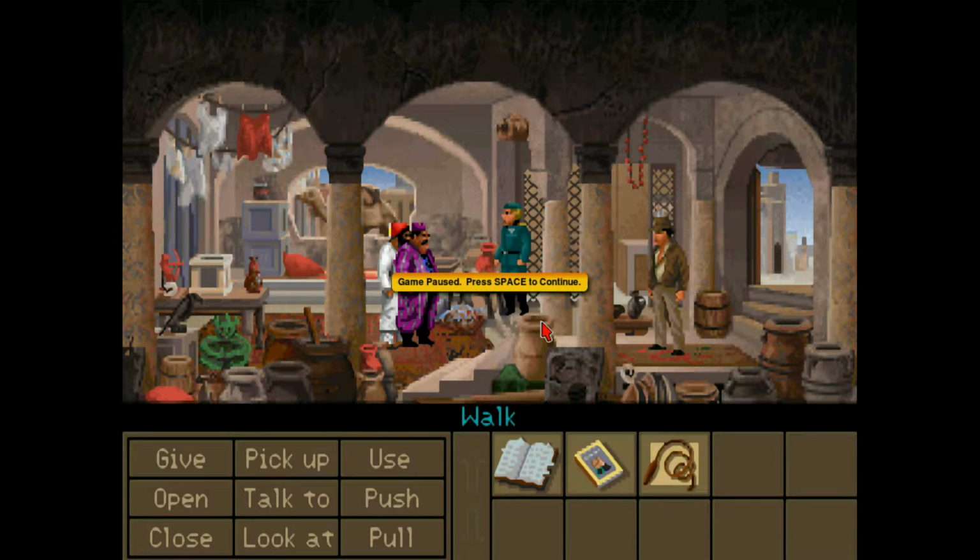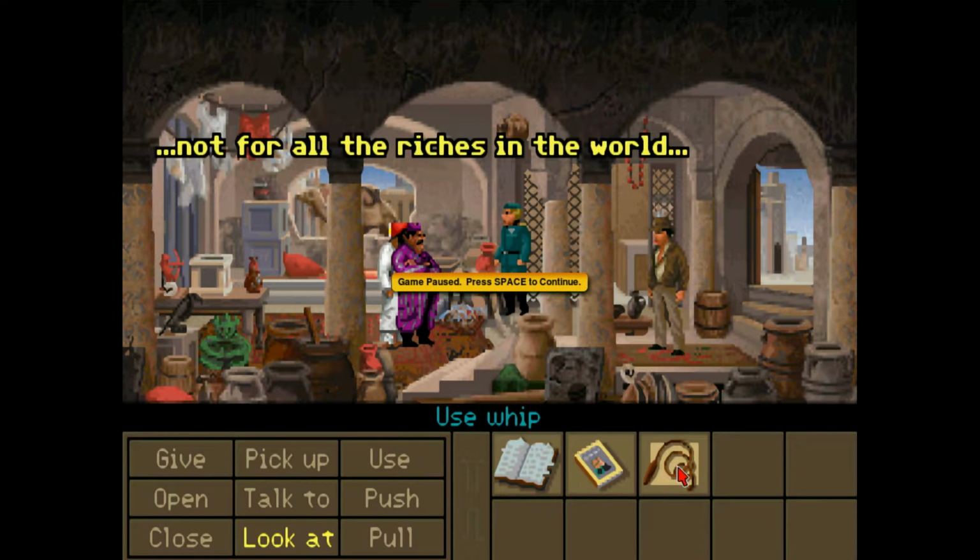Okay, there's two ways we can do this. We can walk into the room and go in a fist fight with the Nazi here, or we can use our whip to hit the hanging pottery off the shelf and hit him in the head. And we're gonna go with that because the fist fights in this game are boring.